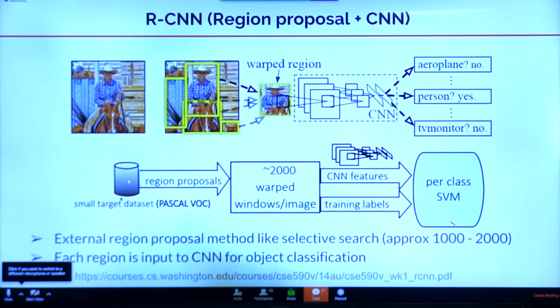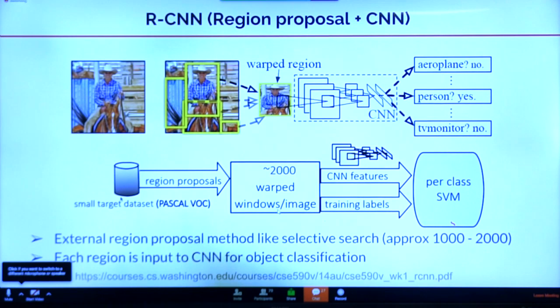The input to the classifier will be the convolutional feature map. To start with, once we have datasets, there will be external region proposals, and those region proposals will be stored on the disk, and then once read from the disk, they are passed as input to the CNN, and the output of the CNN will be a feature map, which then goes to the classifier.